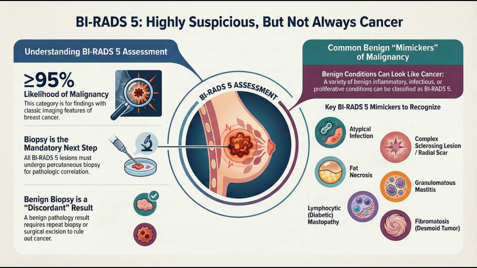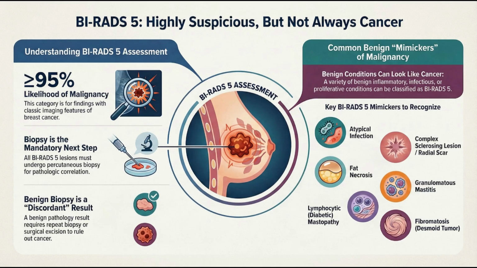Yes, a classic mimicker. A patient presents with a lump. On the mammogram, you see an irregular mass. You see swollen lymph nodes in the armpit. On MRI, you see an irregular enhancing mass with that classic washout. Everything is pointing to invasive cancer. But the biopsy tells a completely different story. Completely different. The pathologist doesn't see cancer cells. They see intense granulomatous inflammation. And when they culture it, they find the mycobacterium. So the entire management flips. It's not surgery and chemo. It's combination antibiotics.